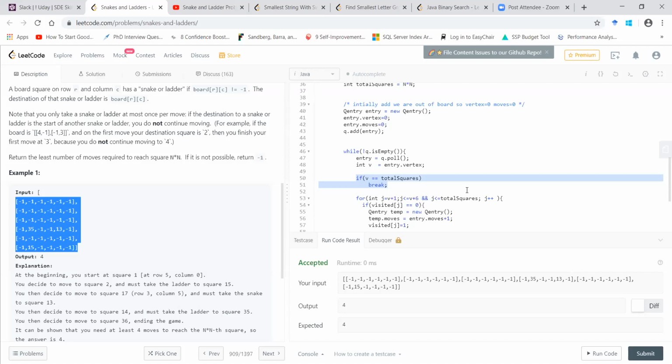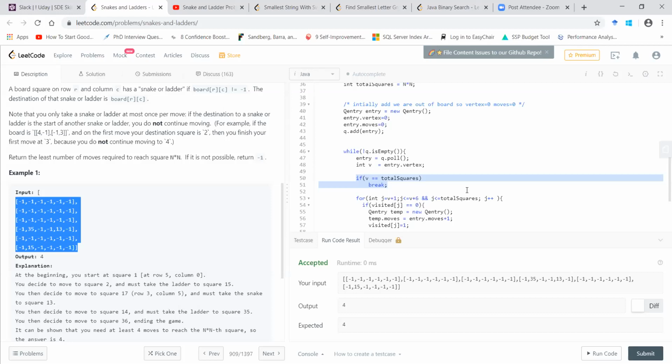So that's why BFS, when you want the least number of moves to reach square n into n. I remember somebody mentioned DP came to mind, which is good thinking. But for any shortest path, BFS should come to your mind as well.